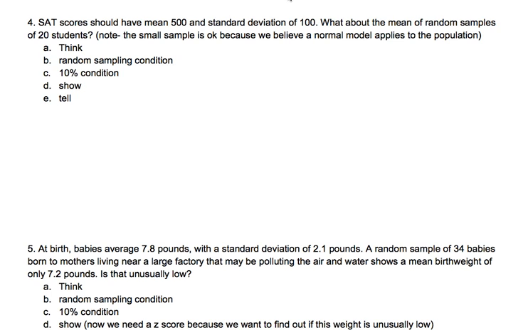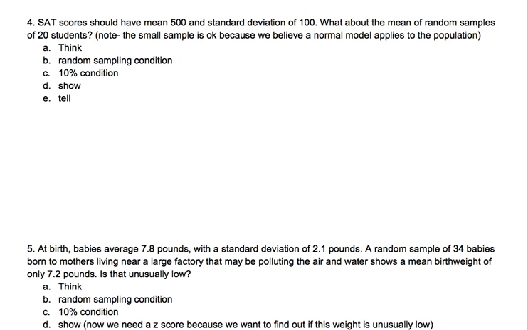Okay, so these are the last two examples that I didn't get a chance to finish in class today, or yesterday. Today, yeah. So SAT scores have a mean of 500 and a standard deviation of 100. The difference in this is that this is quantitative data. We can actually get a score, and that's why they're telling us that the mean is 500 and what the standard deviation is. Okay, so think.